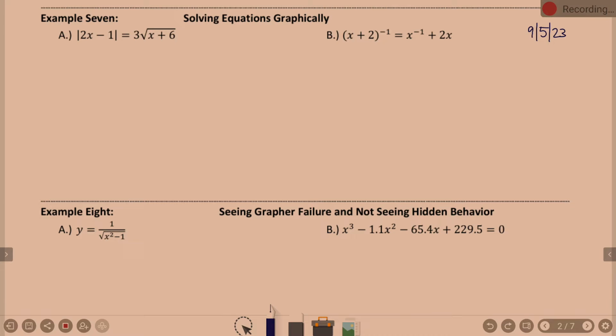On this first example, first of all, what has to be true to be able to graph it on the calculator? What form do we have to look for? Y equals, yes. In order to type something into your graph, it has to be y equals. And I don't have that right here, do I? Okay, so with that in mind, we need to make it y equals.